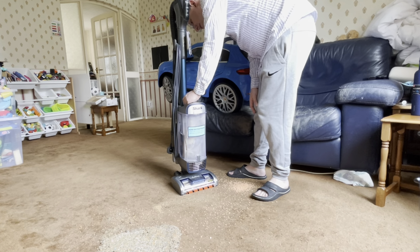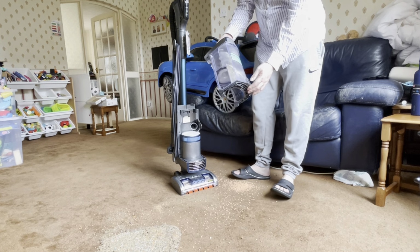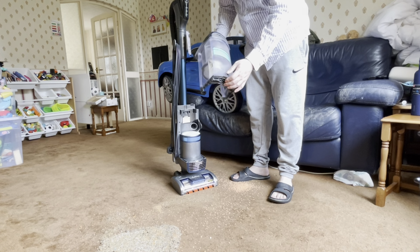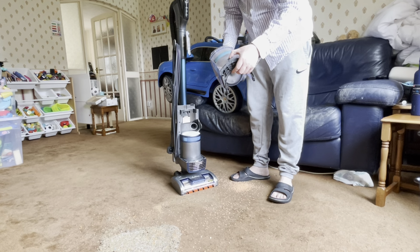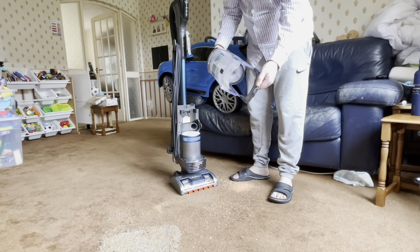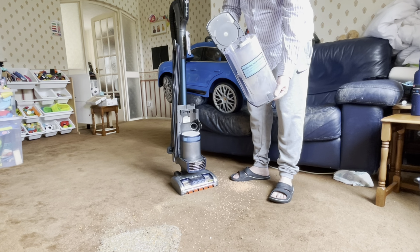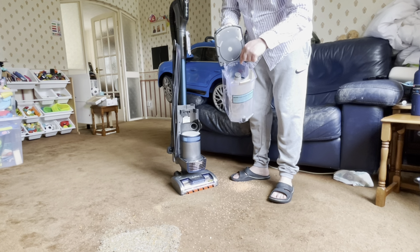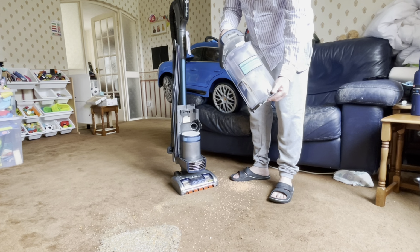So let's get the dustbin released. So this is the dustbin. As you can see, it's been used. It's very easy to empty. You just press the button here and you empty it from the bottom. You can empty it from the top, see there, and obviously when you empty it from the top, you can clean out the cyclone as well, which can get hair wrapped around it as well.